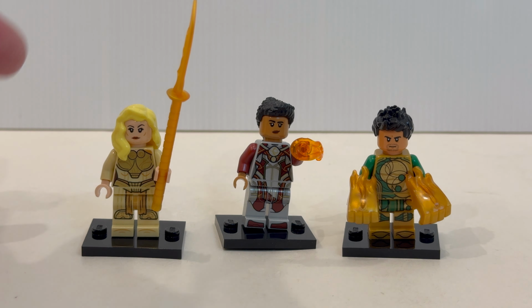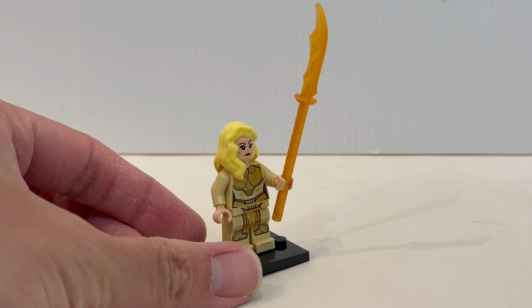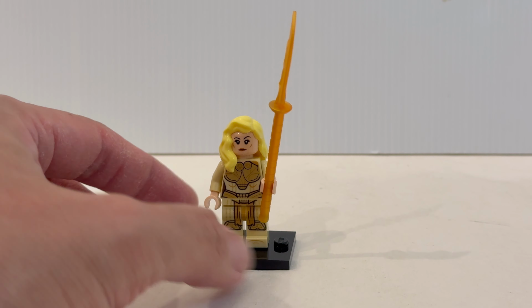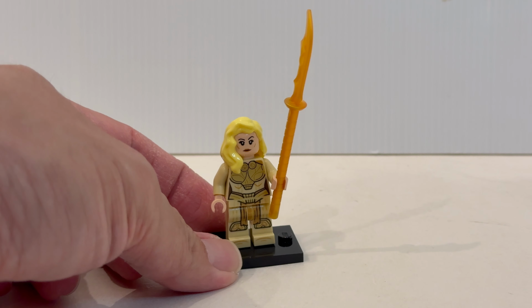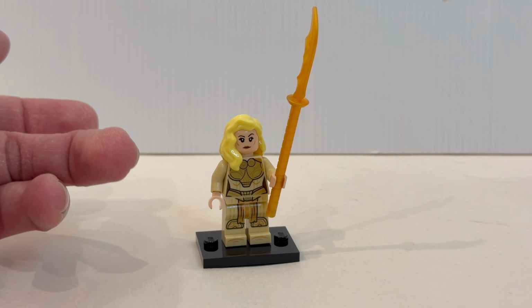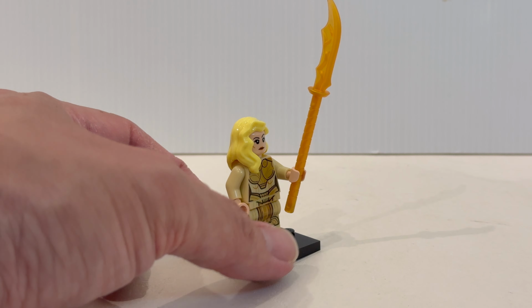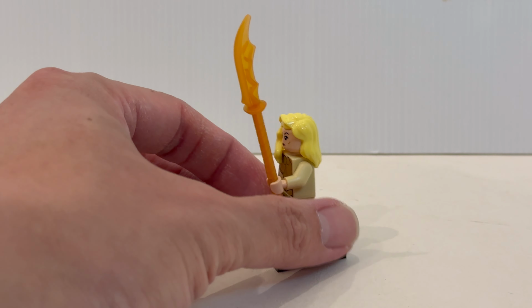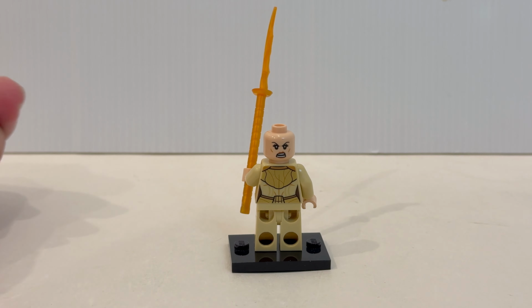So you do have Thena, Mercury and Gilgamesh, and this is the only set that you get Gilgamesh in. First, we take a look at Thena, which is played by Angelina Jolie. This is, I think, the first time you get an Angelina Jolie minifigure. It has very, very detailed print on both the torso and the legs. It's very rare you get leg printing for Marvel minifigures, and this is an excellent minifigure. I love her accessory with a really nice transparent orange color, and then this is her secondary facial expression.